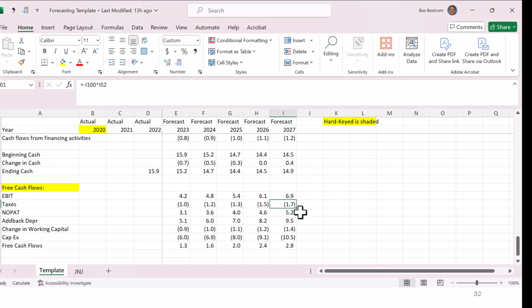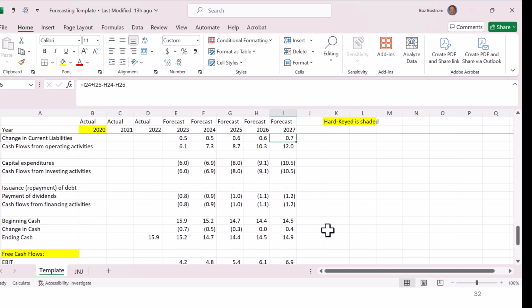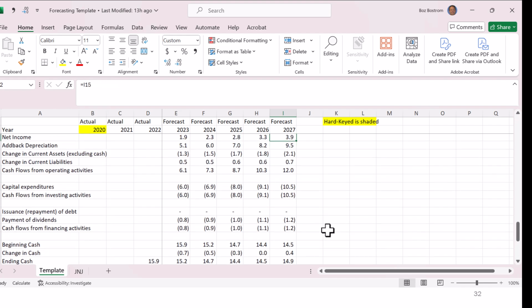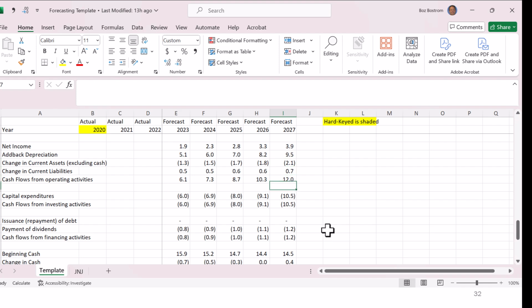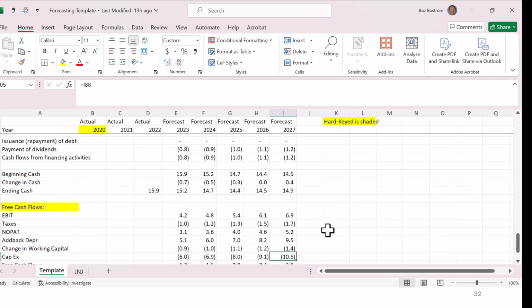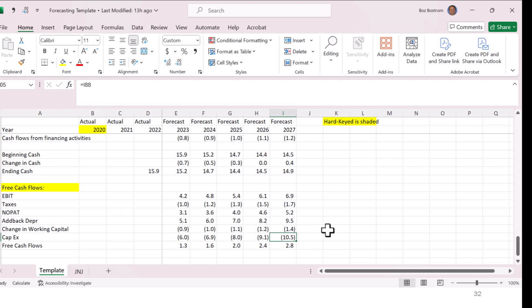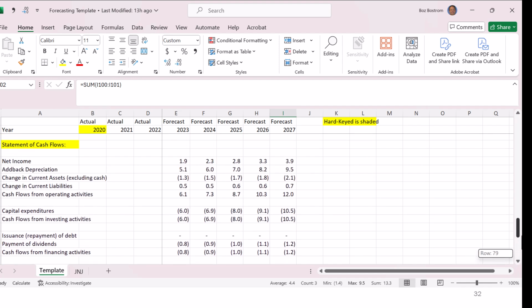What I'm trying to do is compare NOPAT, 5.2 million, to cash flows from my operating activities of 12 million right there. I said NOPAT should be greater. What that should technically be is that it's NOPAT adjusted by depreciation and the change in working capital. So what I'm actually looking to compare, I can look at my NOPAT, add back depreciation, change in working capital. This is 13.3 million. I want to make sure I'm comparing apples to apples here. That's higher than cash flows from operating activities of 12 million.